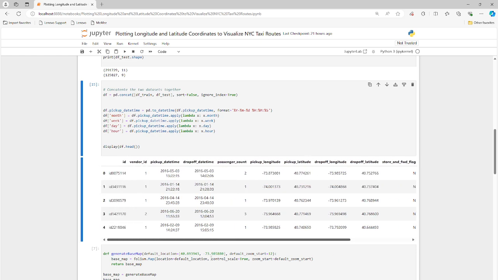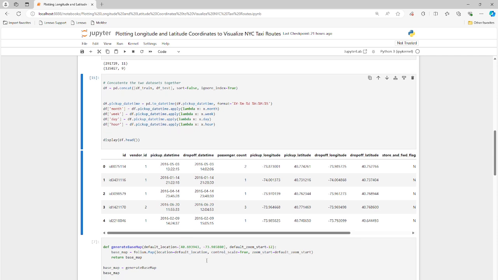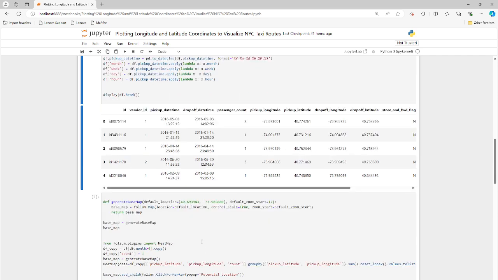Okay, now we generate a base map. There's all kinds of documentation online to explain how this works on the Folium website. I'm not going to get into all the technical details because the video would drag on and on, but suffice it to say, there's lots of documentation. I'm also going to save this file and load it onto Google Drive, so you have a copy of this exact code.